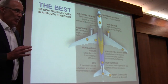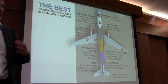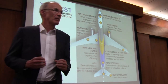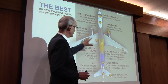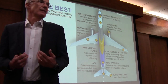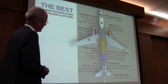So, the commonality from E1 to E2 was driven much more in terms of pilot commonality and philosophy commonality, so that for pilots and mechanics, they feel it's the same family. But we have introduced all the new technologies required to make this airplane as efficient as a clean sheet design. So yes, we have commonality to leverage all the customer base we have on the current family, but without falling short of any new technology that would bring efficiency in terms of fuel burn, costs, passenger appeal, connectivity, and so on. That's a big point for the goal.